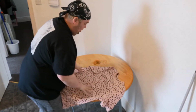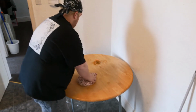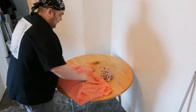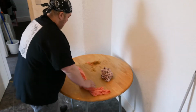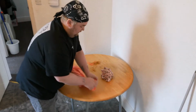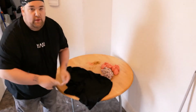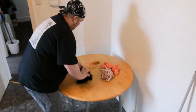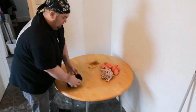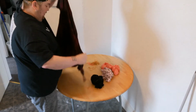Right, let's just. I have no idea what I'm doing, guys. Yeah, one done. Let's have a crinkled one. Two. Oh, I forgot to wet them. Somebody says you need to wet them first, so I'm going to quickly wet them. Okay, it's kind of wet. So I'm just going to scrunch this one up. Yes, that one's done.